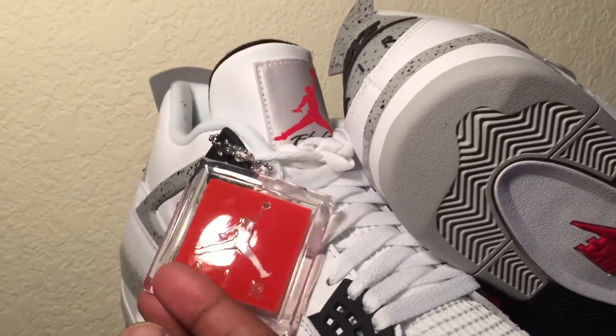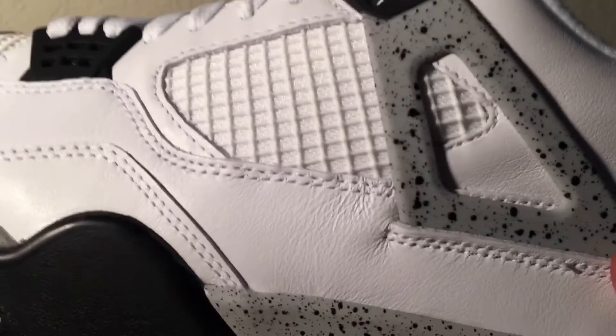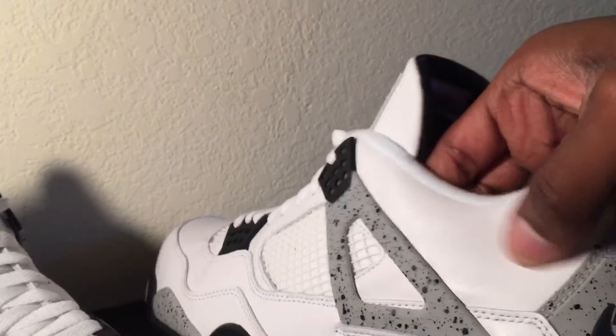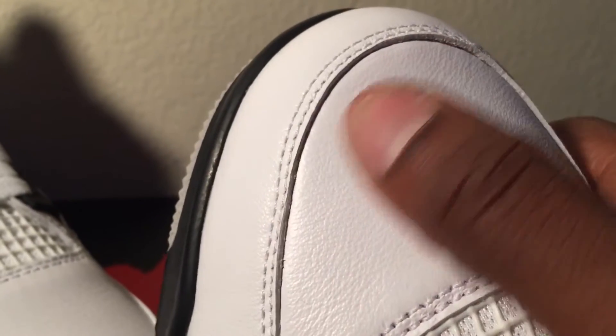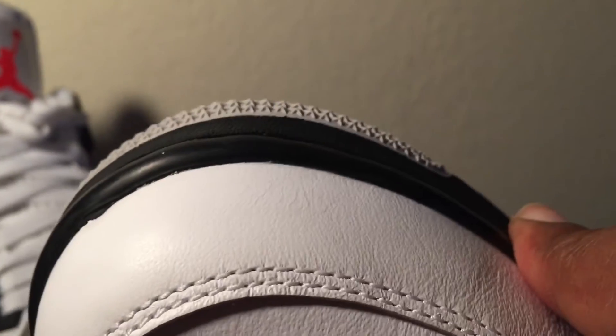You also got the little hang tag right here — the Air jump net and all that, pretty dope as always. Now let me bring in the other ones. This gives you a good look at that leather — they did a good job on the leather for these, really nice and soft. I like quality. You can see the difference automatically: nice and soft leather, got a slight tumbled look to it on the toe, a little distressed leather look, slightly tumbled. I think they did a good job with quality on these in comparison to the 2012.